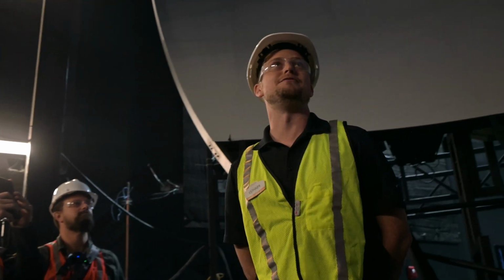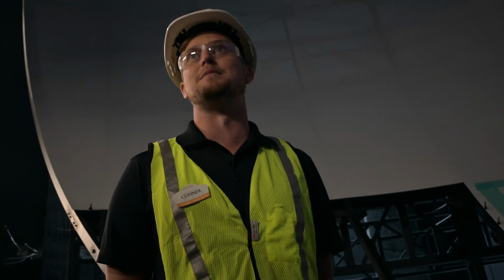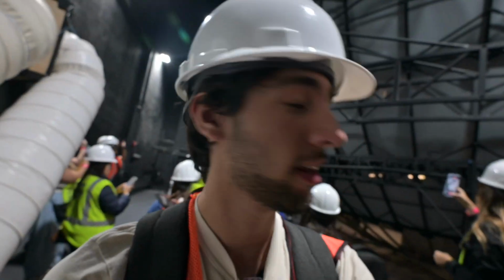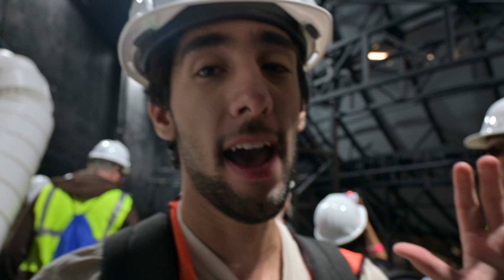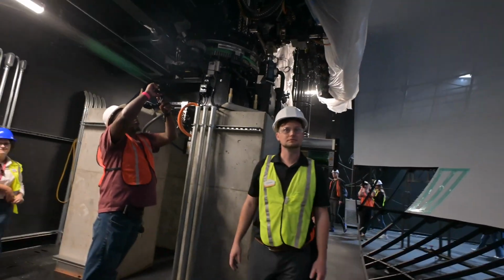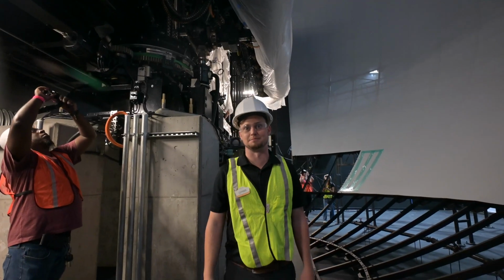The other incredible feature of this ride is, if you'll see the gondola above you, is where guests will be sitting. This is the entire backside of the screen that Connor was just showing us, and I'm just taken away. Wow. So Connor, are those the seats above us? Yep. Yeah, those ones are just wrapped just to keep me protected and safe.